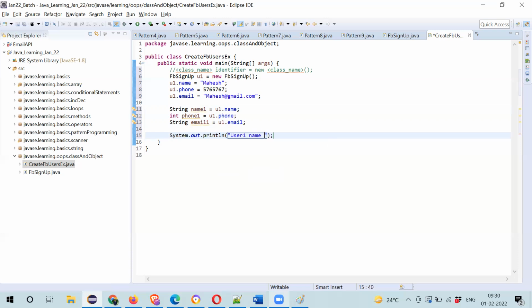User1 name, name 1. This is the value, right, for user1. Let's print all the values the same way. User1 phone 1.